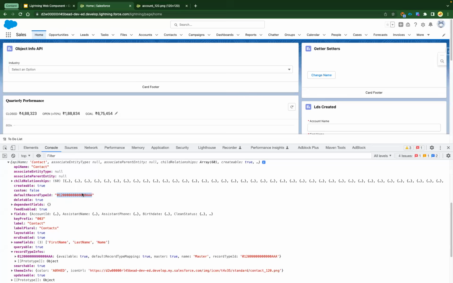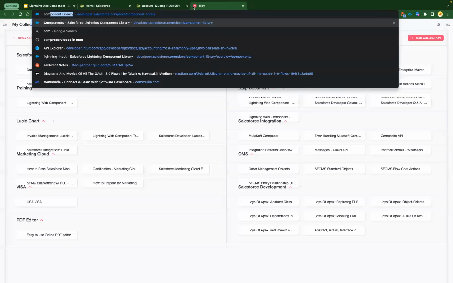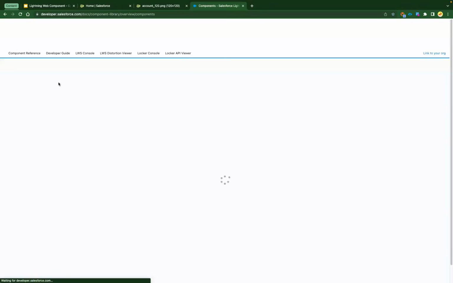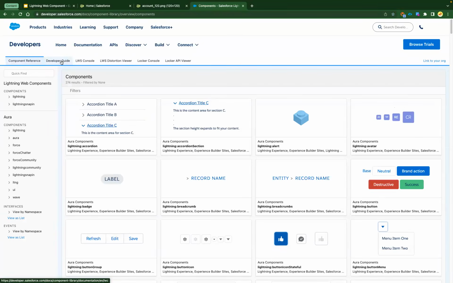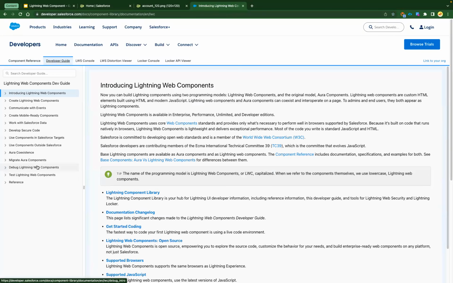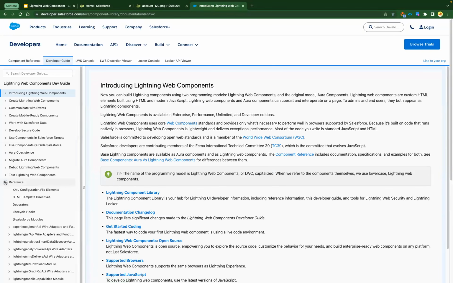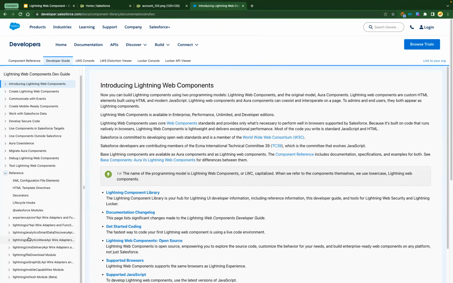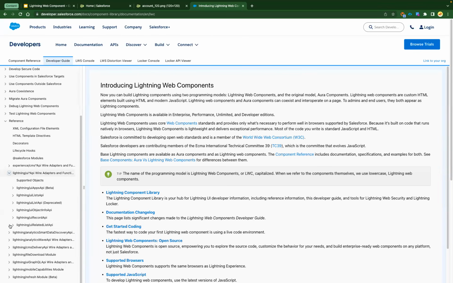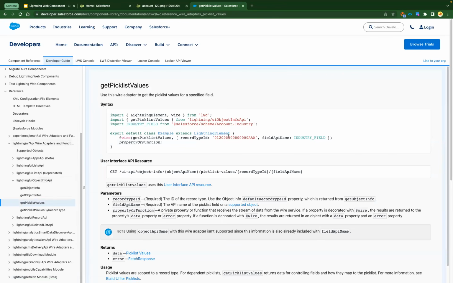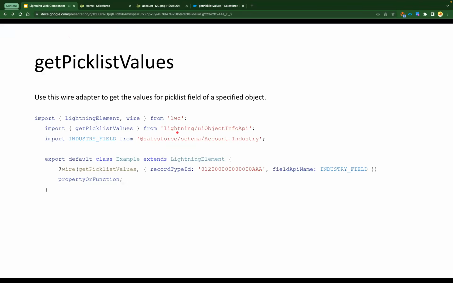Maybe you could keep it with you, or if you go to the component library and search within this reference, or go to the developer guide, then reference, then UI API, then UI Object Info API, and select getPicklistValues, you would get the record type ID from here as well. And this is the same example I have showcased here.